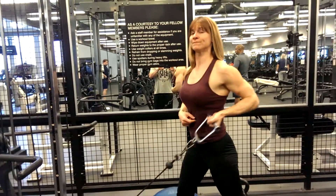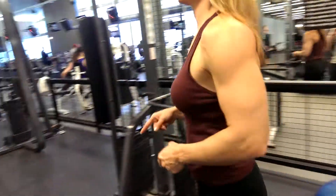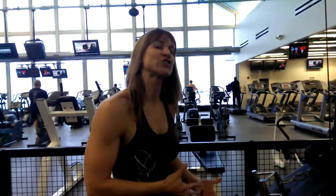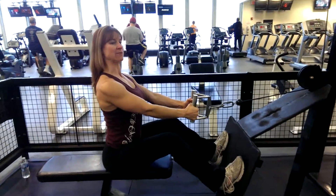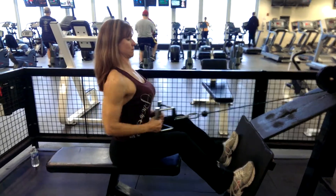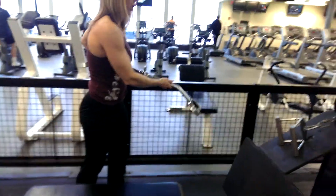Additionally, you can get more of a row — similar to an upright row, done in the same way. You get a lot of rear delt. Cable rows: now we're working the center of the back, going for the traps, the rhomboids, the erectors. Very important — sit up nice and straight, bring them low to the abs. If you find that you're moving the back, you need to lighten the weight. You can also use a T-bar or T-bar row to bring the arms out wider.